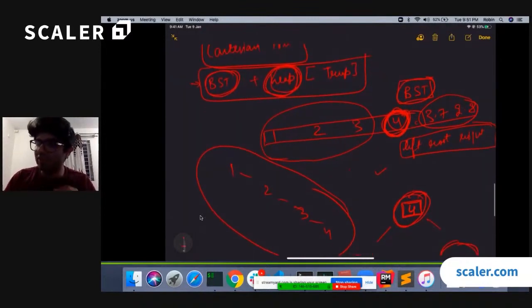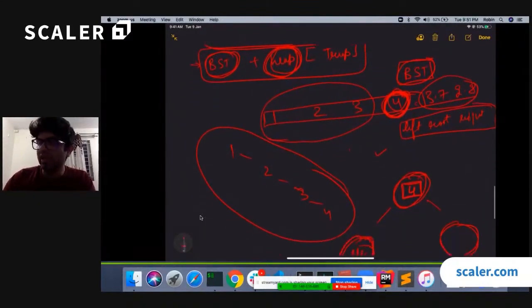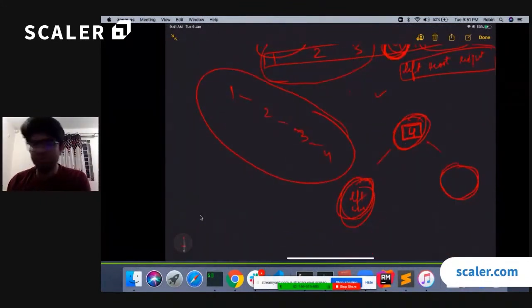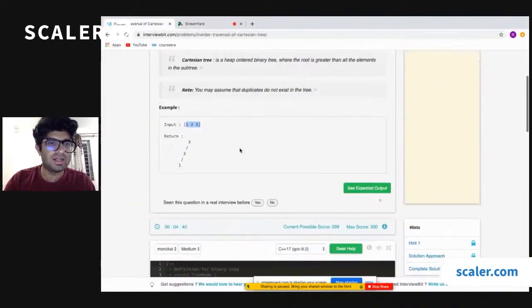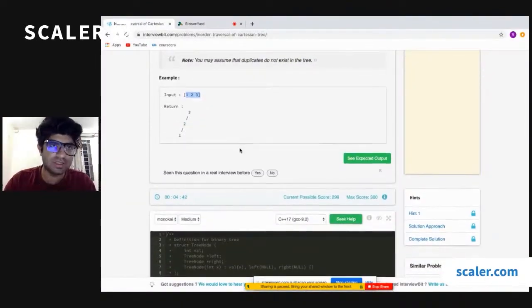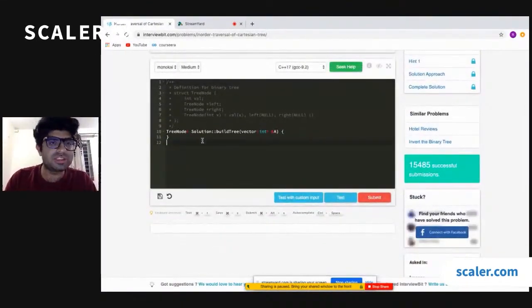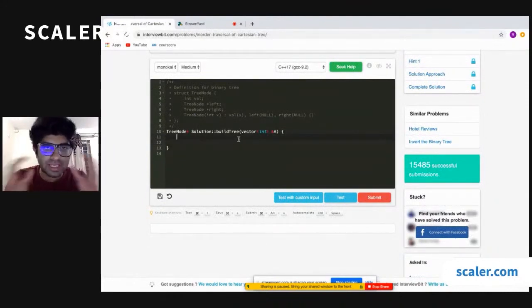So we have been given the in-order of a tree, and the heap is a kind of max heap. We need to construct that tree. That is our question. The question is quite simple. Let's first try to construct a tree. This question is also not too complex. The point is, we have been given the in-order of the given tree in the form of an array.